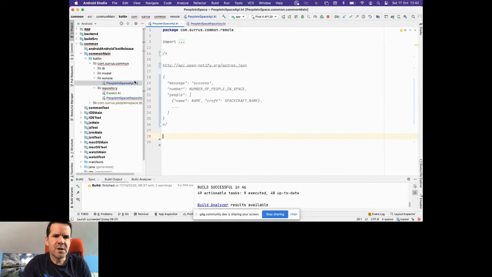So we're going to start building out, as I said. This is our common code module, and this is going to represent the shared code for both Android and iOS. It's going to build a jar file which is consumed by our Android application. For iOS it's going to create a framework, which is going to be consumed in our Xcode project, which we'll see in a moment. But all the code we write here is multi-platform, at least within this common source tree within the common module.